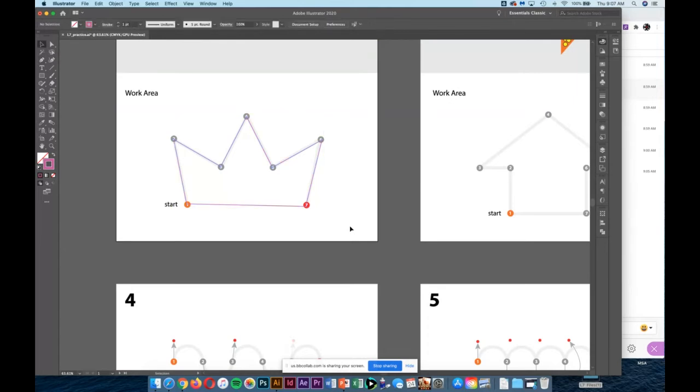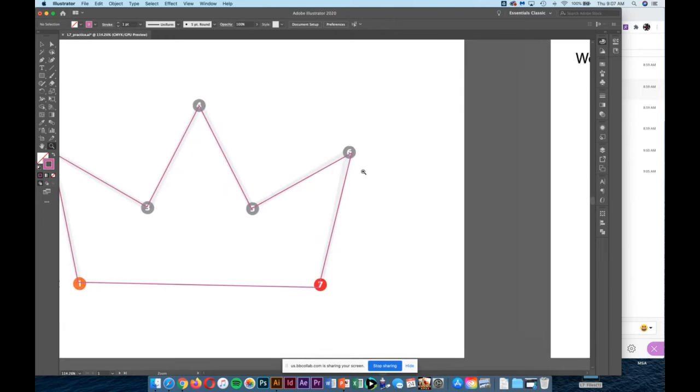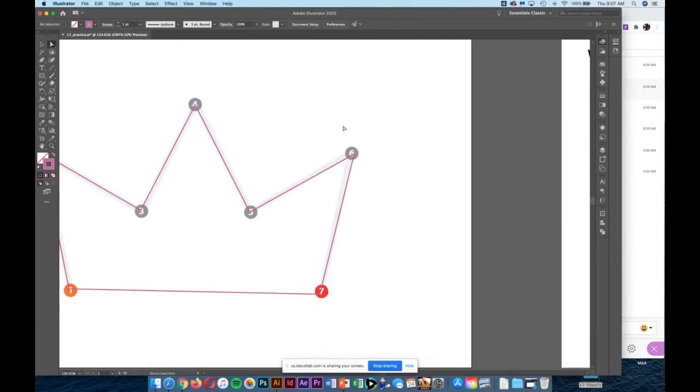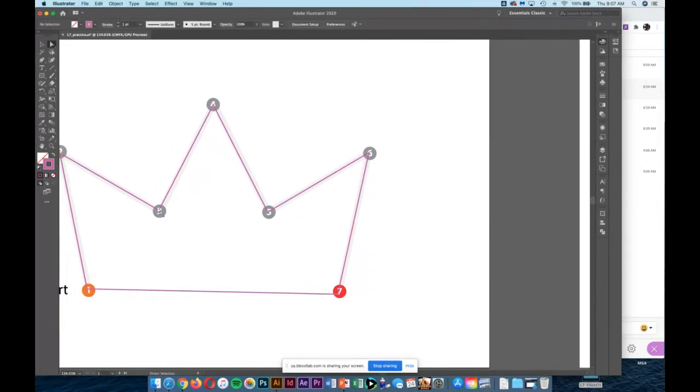And now once I'm done with my art, if something doesn't look right, say I zoom in and I don't like where my positioning is on any of my points. Again, it's not perfect, but it doesn't have to be, because now I can grab my direct select tool, come in, and fine tune it. Now it looks like it's sitting much more evenly in the center of the path. Again, these don't have to be perfect, don't worry about that. I just want you guys to get the concept that when you're done drawing, you can modify these things.